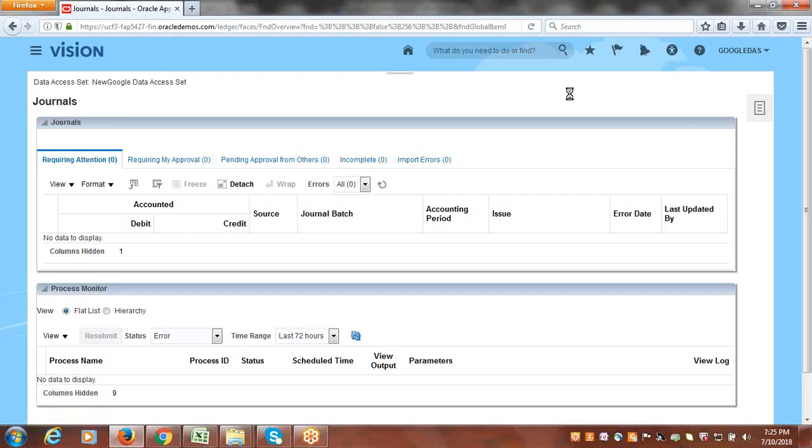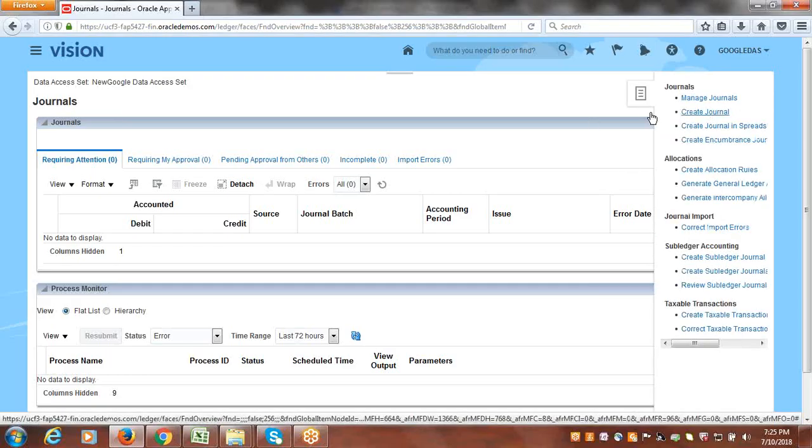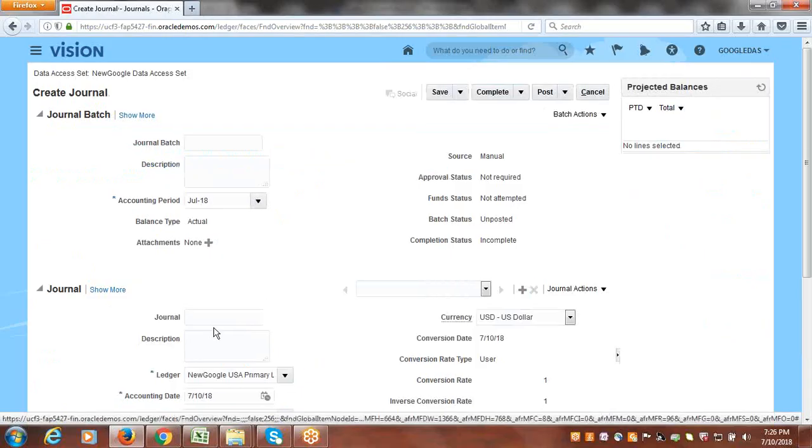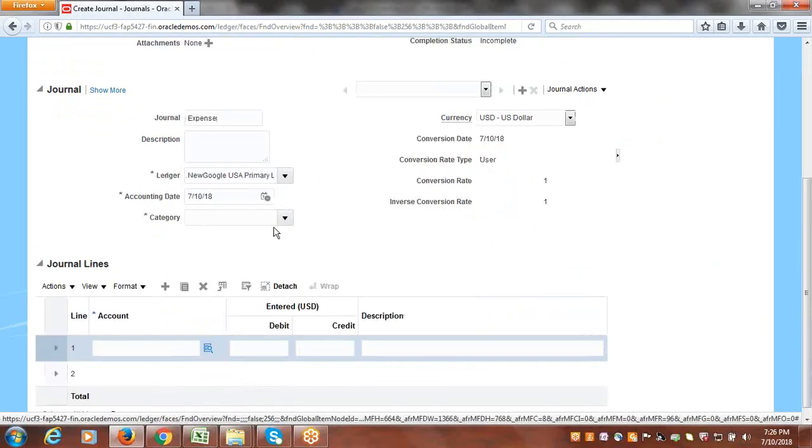Now you can go to the task list and say create journal. You can provide the name for the journal, expense, and select any one of the categories.